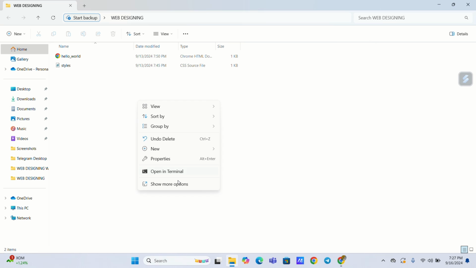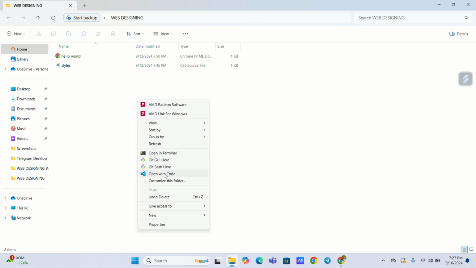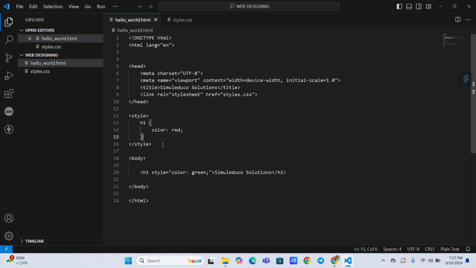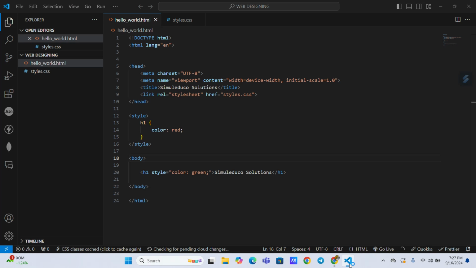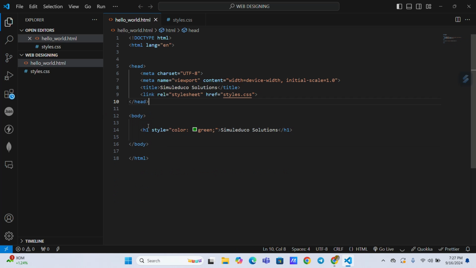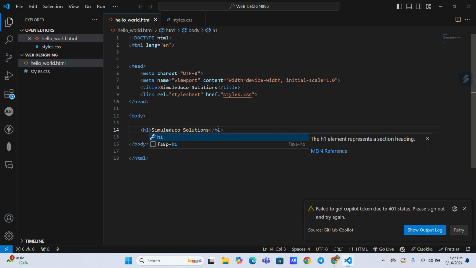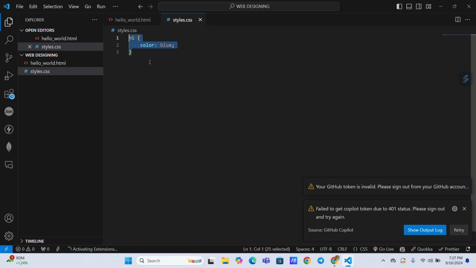So let's open our project. So this is our project that we are writing, right? Okay, so this is our project. Let's run this, and you know how to run. So let me close this. Okay, so this is how we wrote this internal CSS and all. Let's remove internal CSS and CSS. So we'll just put an h1 tag. Okay, and in style.css we have h1 color blue, and that is what is applying here.